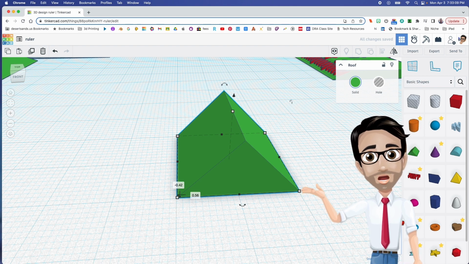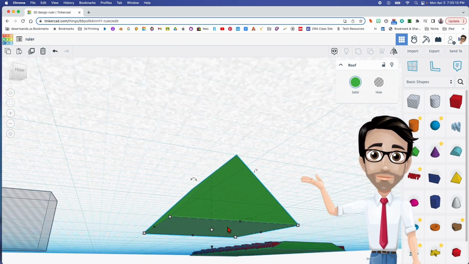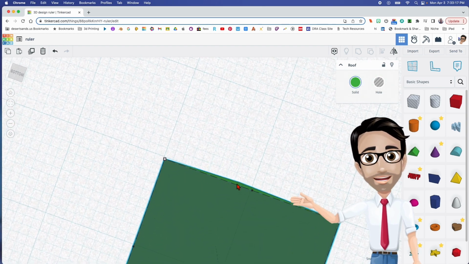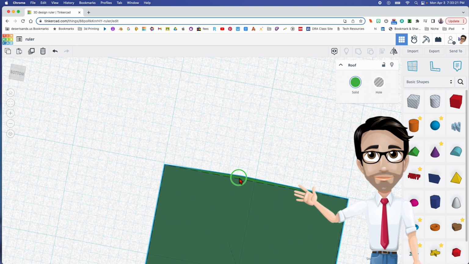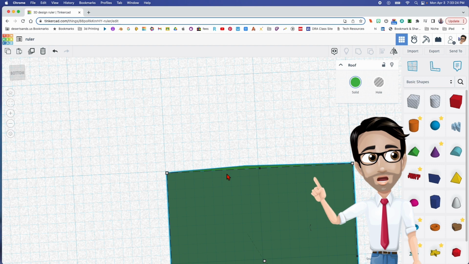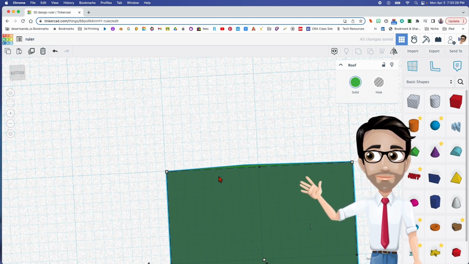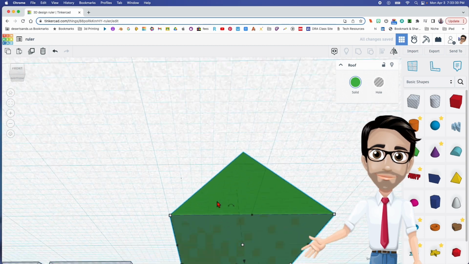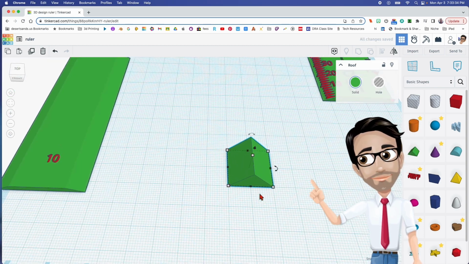My snap grid is off. I recommend that right now, but we're going to be playing with the snap grid a lot. So let's get comfortable with it. Look over here. As you can see, it is not exactly there. So I'm going to use the arrow key to nudge it slightly. There you go. All right, so there's that, but that's just the beginning.